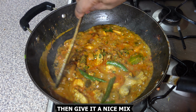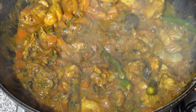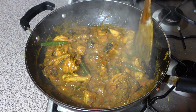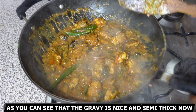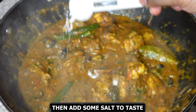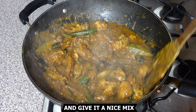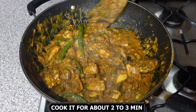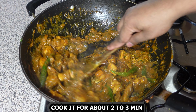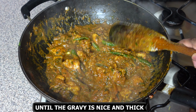Then give it a nice mix. As you can see, the gravy is nice and semi-thick now. Add some salt to taste and give it a nice mix. And cook it for about 2 to 3 minutes until the gravy is nice and thick.